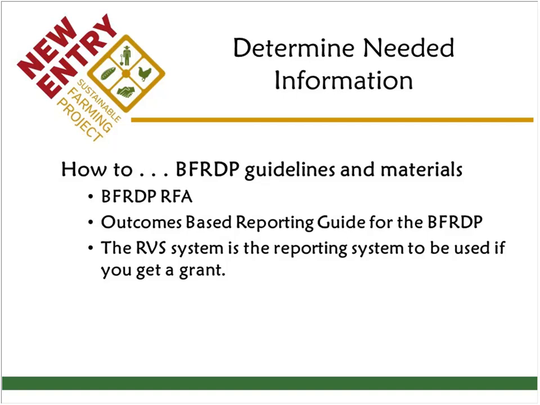And part of that is looking at how you'll be reporting this information if you receive a grant to the BFRDP and you report it into the RVS system and the report system. And the outcome-based reporting guide basically summarizes most of what you need to do for the RVS system, but there are other directions on the BFRDP website to the RVS system, so you can also look at those as well.